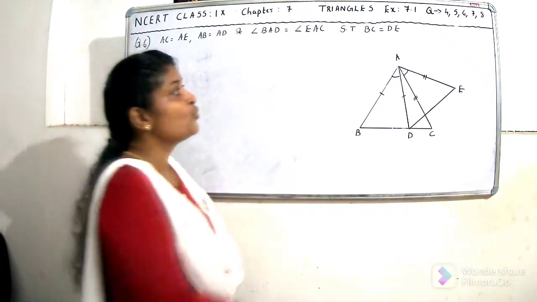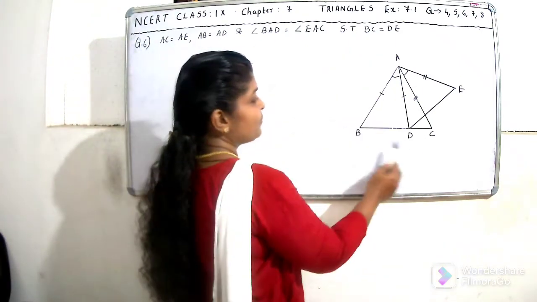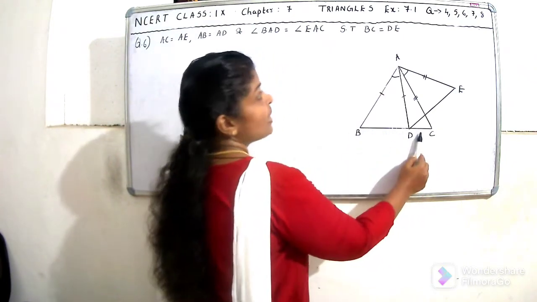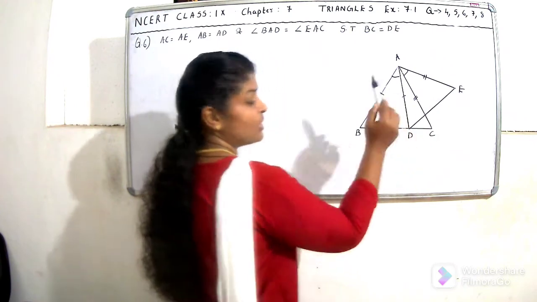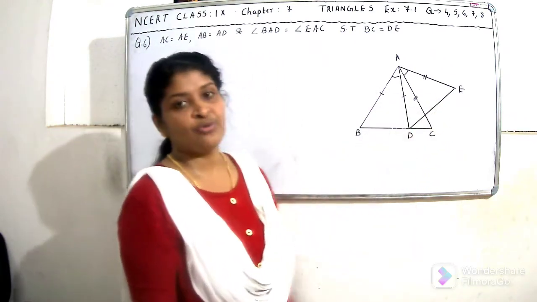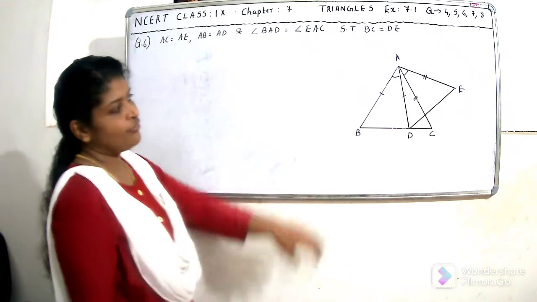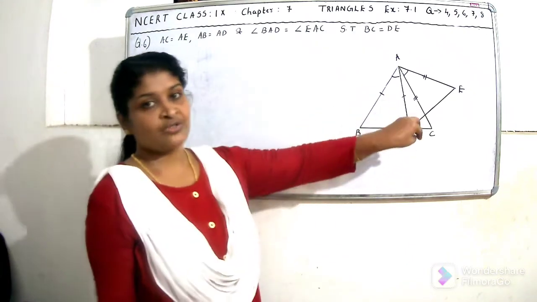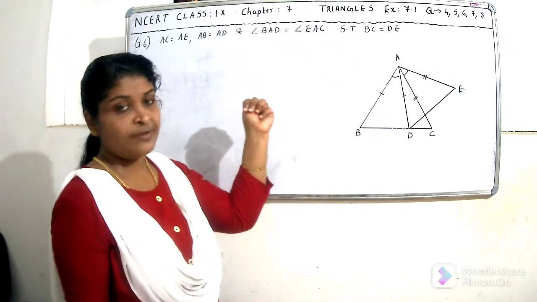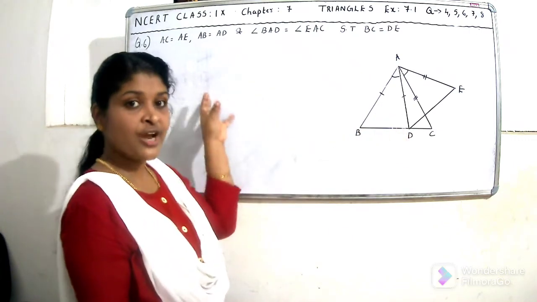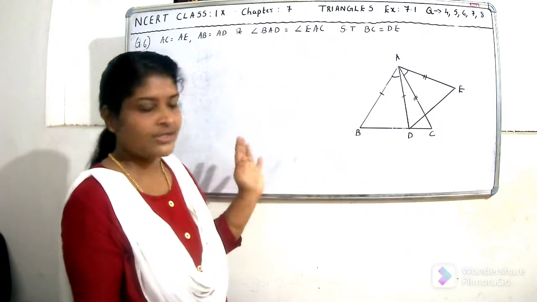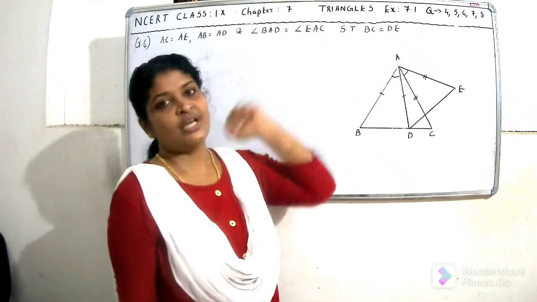And what we have to prove? We have to prove BC, that means this bottom side completely, is equal to DE. So these two sides are equal. That's what we have to prove. From this, which two triangles do we have to consider? Through the three clues they gave, but they did not directly say that this triangle and that triangle are congruent. That is not what they ask. They are asking that these two sides are equal.